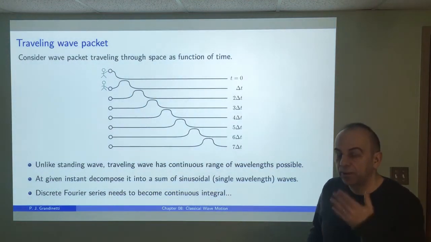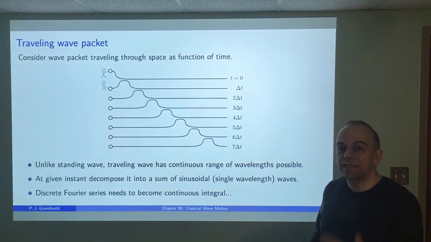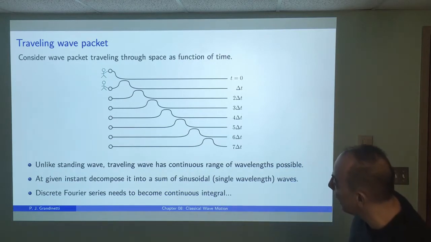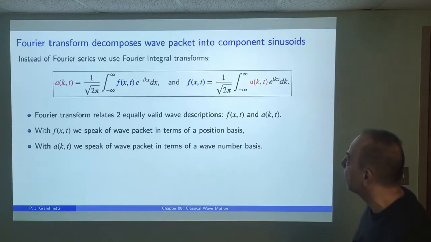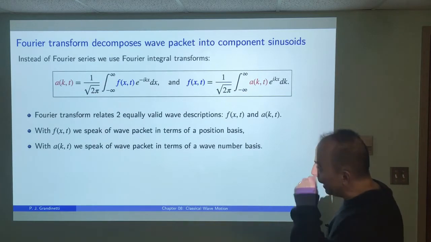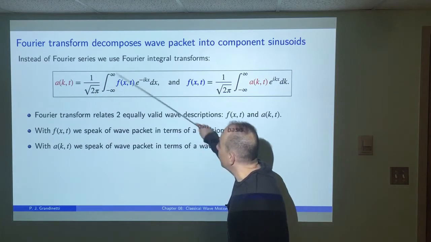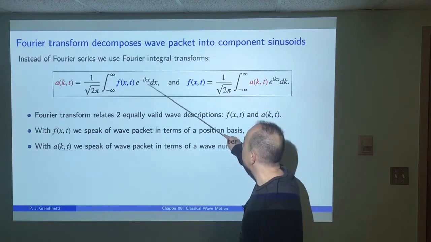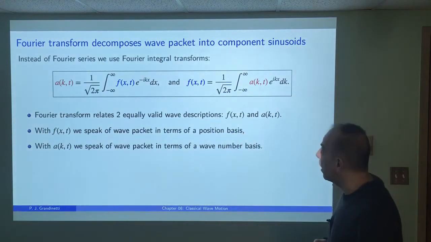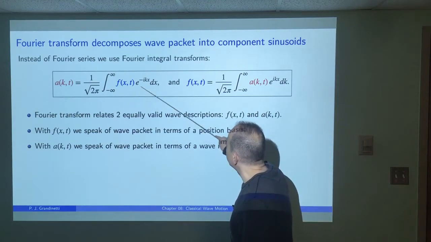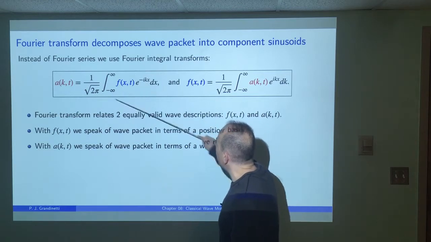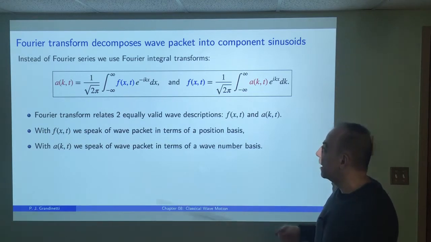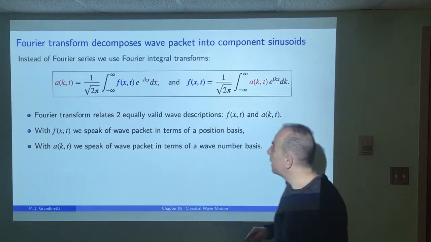use the Fourier series, which would assume a discrete set of wavelengths, but we have to do something called a Fourier integral. So this is going to be a generalization of the discrete Fourier series in something called a Fourier integral transform. So the general idea is that we replace that summation with an integral, and now our wave function, as a function of position, gets multiplied by e to the i kx. Now we're going to switch to using complex number notation. So we're going to multiply it times this sinusoidal oscillation and integrate it over all values of x to get the wave function represented for a given particular wave number, k.